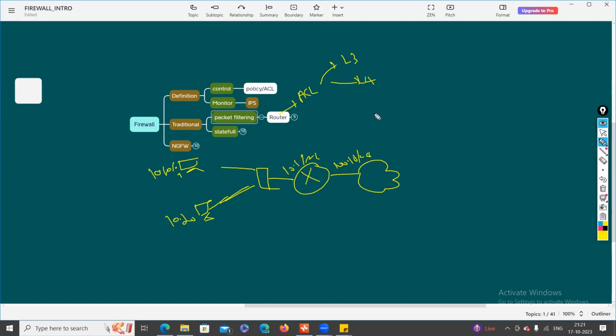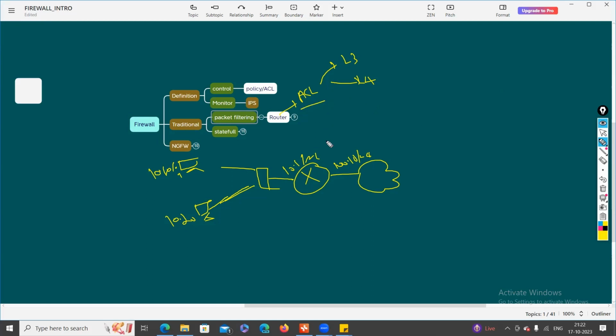Layer 3 and layer 4 filters mean based on the IP address, source IP and destination IP, or source network and destination network, and based on the protocol and port numbers, TCP or UDP, with services like HTTP, HTTPS, mail, and FTP file transfer. So based on the protocols, we can filter the traffic, right?